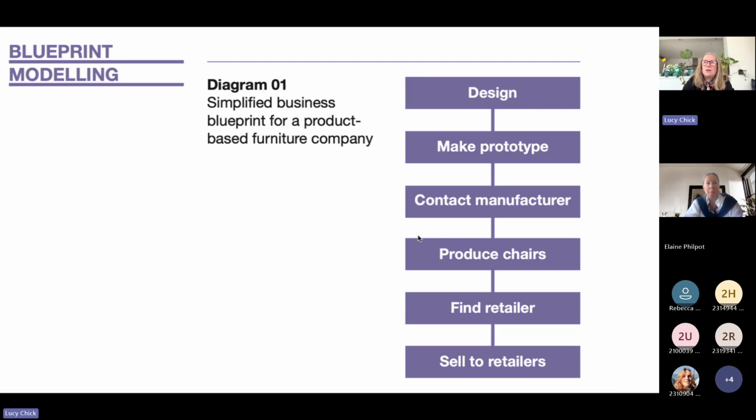Yeah, it might be that when you first start your business, you are doing nearly everything. And maybe the only relationship you have is with the person who made your website for you, and maybe the postman, or the delivery service that you use. But this one here with the furniture is a really good example of what would happen at a slightly later stage. Somebody initially might not have a manufacturer, and they might design, make their prototype, produce their chairs and sell them. But very quickly, that's going to get very onerous. If they start to sell quite a lot of chairs, they can't possibly make them all, which is where the other stages come in.